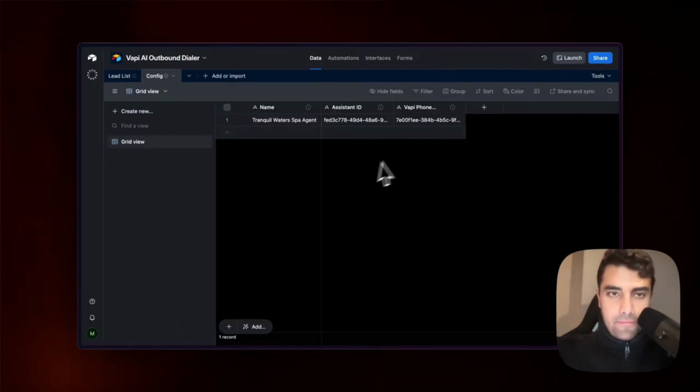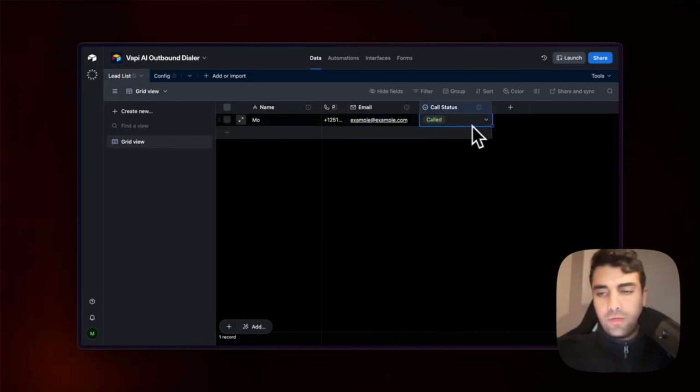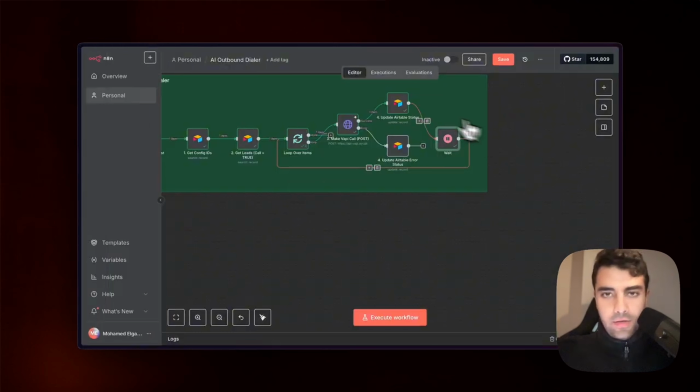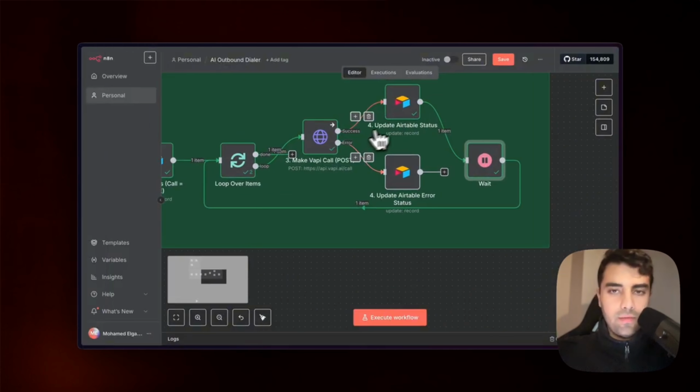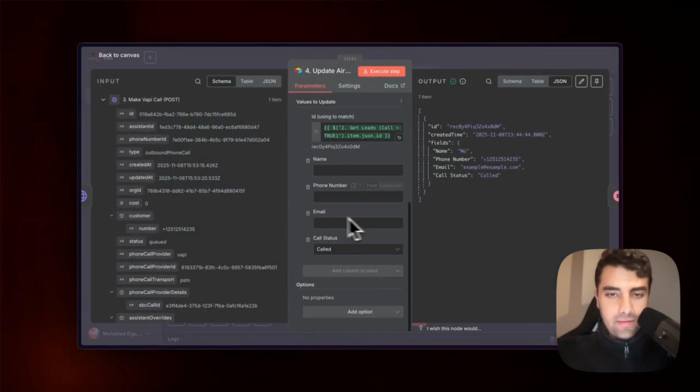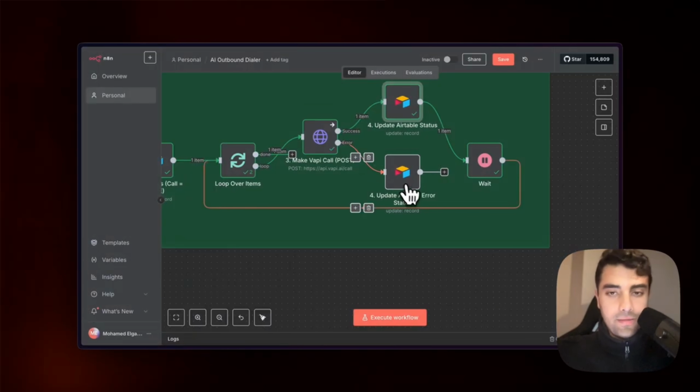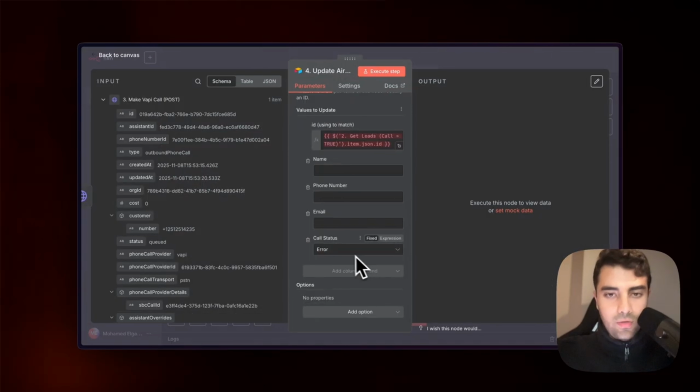And if we go back into our Airtable, we can see that the call status has been changed to called. That's because here, at the number 4 node, we're updating the status to called. And here, if an error actually happens, we're updating the status to error.